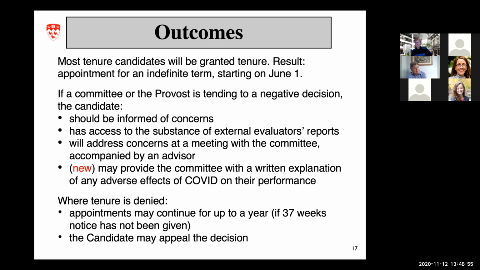So very often these meetings can be crucially important to the candidate to make their case to the committee members, in particular because they have a chance to verbally provide information that the committee members maybe thought was lacking. If tenure is denied, and remember that tenure can only be denied when it's ultimately recommended by or decided by the provost, the colleague will have their appointment at McGill continue for up to a year, and the candidate also has the right to an appeal, which has to be instituted shortly after the tenure refusal is entered.